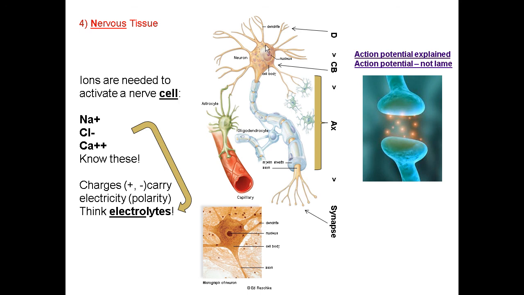So it's shut. So this nerve is not working right now, and it's shut. When that stimulus hits that protein channel, it's going to open, and sodium is going to be all around out here, outside the cell. And it's just going to naturally diffuse in because it's pulled in because of the negatively charged area in the nerve. So the stimulus is going to knock open the sodium protein channel. Sodium's going to move in, and then sodium's going to go in and out and in and out all the way down this axon. That's the action potential. And every time it moves, it's going to hit another channel open, hit another channel open, hit another channel open.